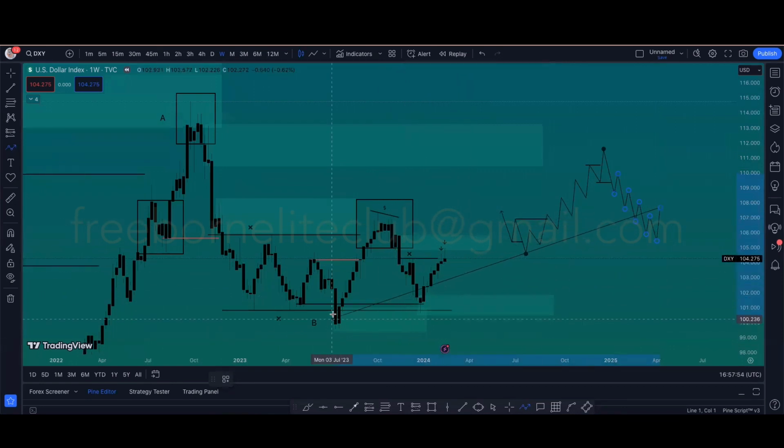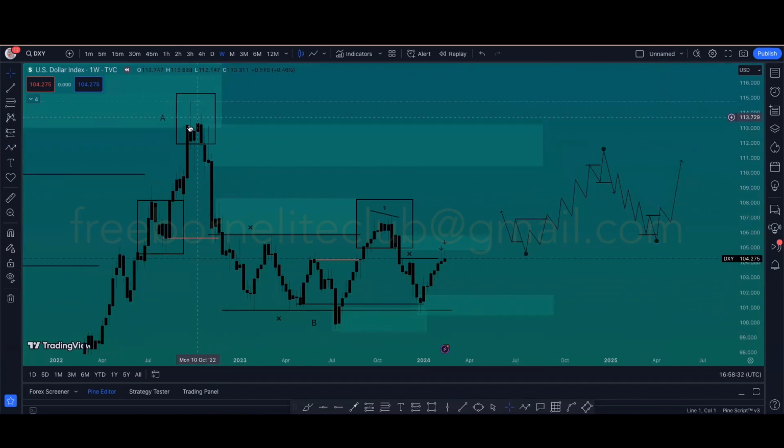But this zone coming here did not break this structure and instead gave a reaction. This is automatically a turning zone, a failed distribution that failed to take out demand because it broke structure. After breaking this structure, it's telling me it wants to come back to this zone, either to take out this high to create new highs or to distribute. But because you have a break of structure, you now have a new zone. So that's exactly what's happening right here.